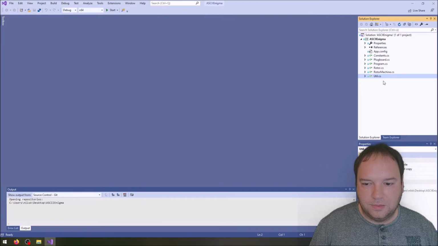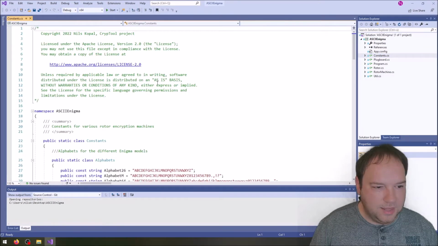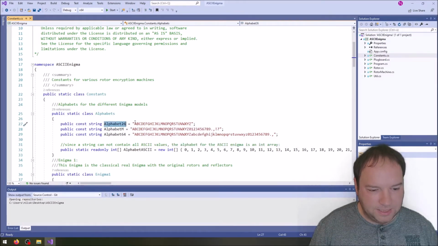And the most important file probably for the definition of the Enigmas is the so-called constants file. Because in the constants file, you can see different constants, and I have, for instance, here all the alphabets. I have the alphabet 26, which is the 26 letter Latin alphabet.